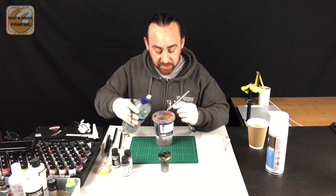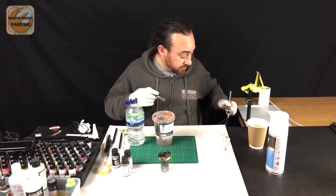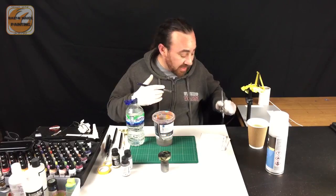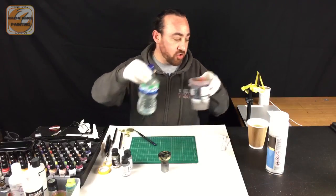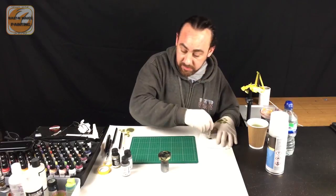We're looking pretty clean there. Yep, now I can spray out my clear water, no clogging. If you try and do that with dirty water, dirty paint, you end up with a little bit in, all of a sudden it's spitting, it's a pain in the bum, and it won't work ready for the next colour. That quick, guys. Just like a little mantra. A £100 brush could just go in the toilet if you don't do that.